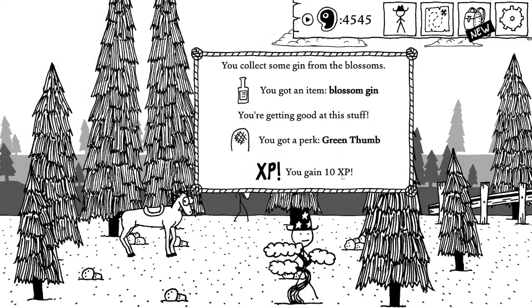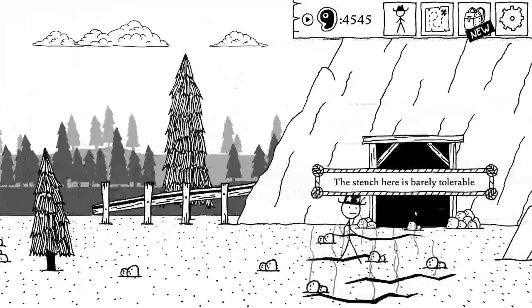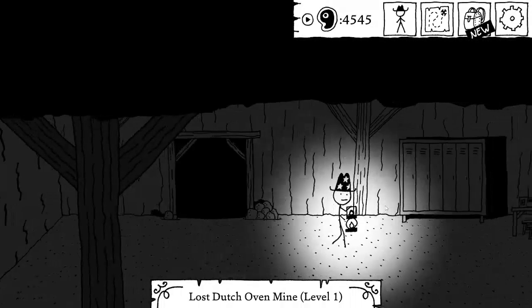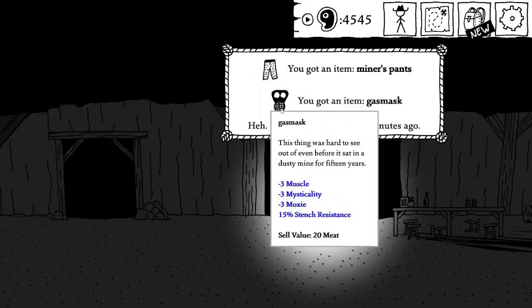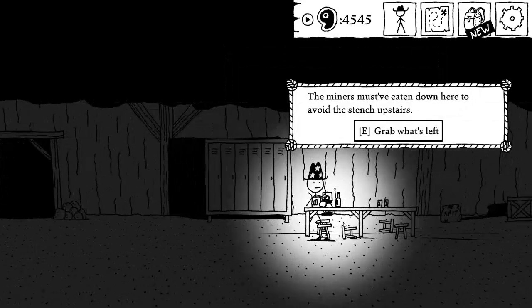I now get XP from harvesting stuff. Yes! The stench is barely bearable. Okay. Inside the Dutch Oven Mine. Miner's Pants and a gas mask. -3 to all stats, but plus 15 to stench resistance. And the Miner's Pants is... +2 armor. Nice. Okay. Must have eaten down here to avoid the stench upstairs.